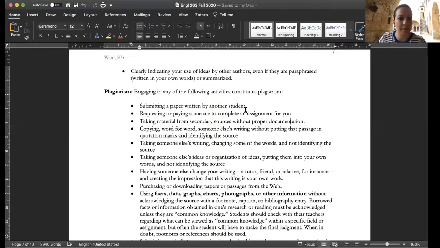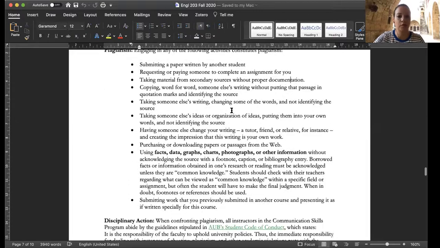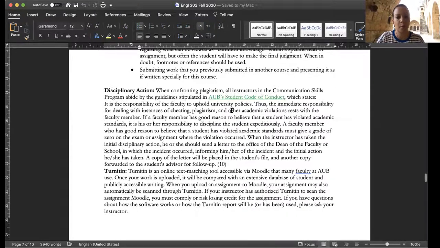Don't rely on somebody else, because even if you make mistakes, I'm not going to penalize you for your mistakes. I will help you improve your work, your writing, your thinking skills, and your reading skills. I will not penalize you for that. So do your own work. This is very important.